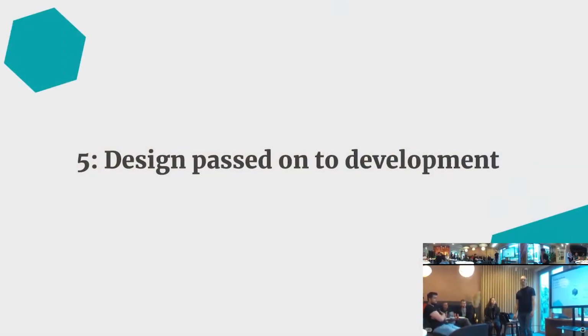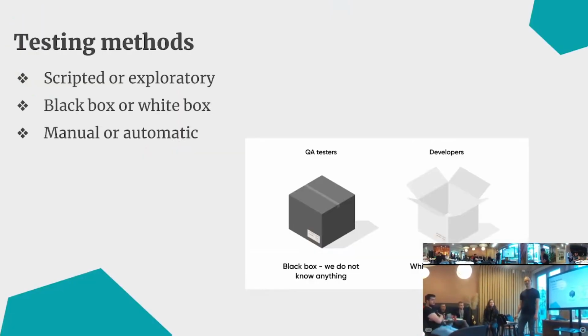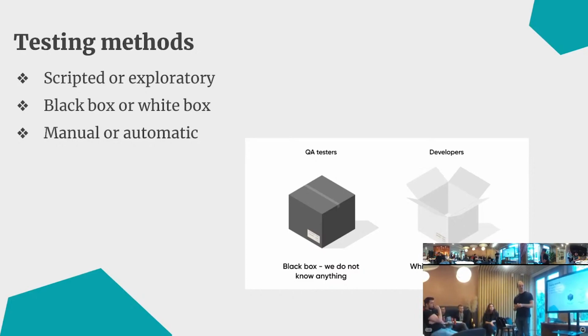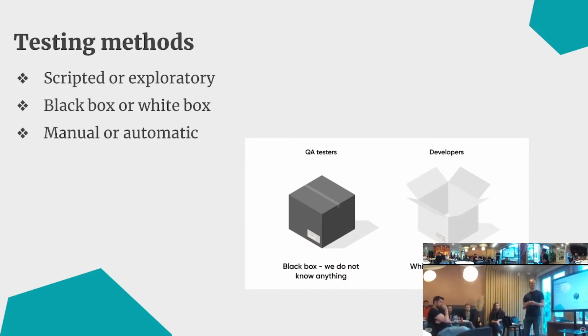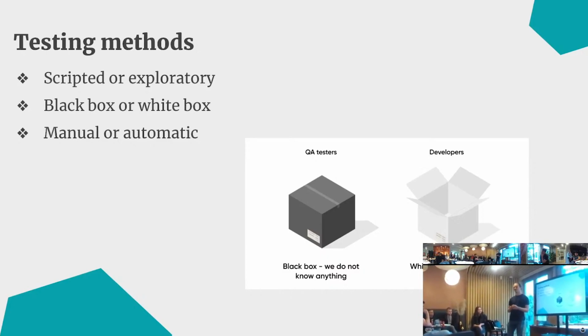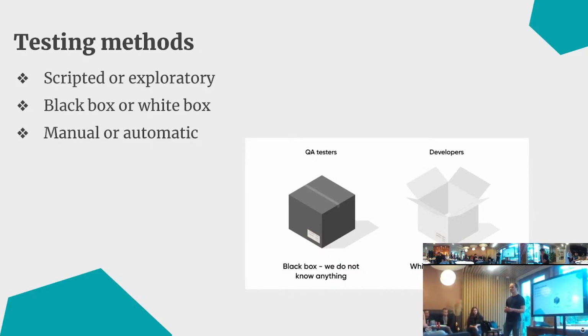So there are a lot of different ways to test a piece of software. You can use a script. A script consists of test cases and its corresponding test steps, which include all requirements of the system. And when you follow that script thoroughly, you can verify if all of those requirements are implemented correctly.